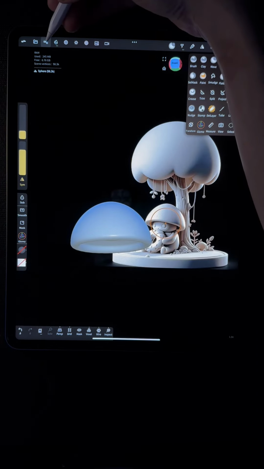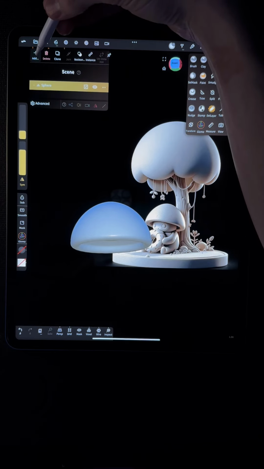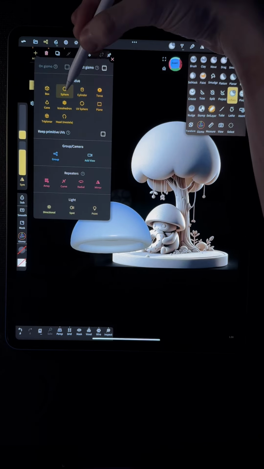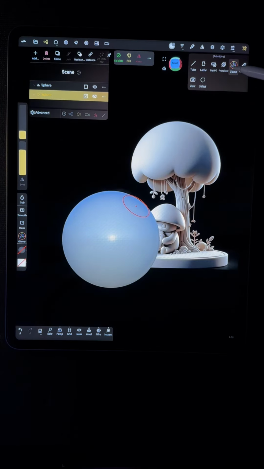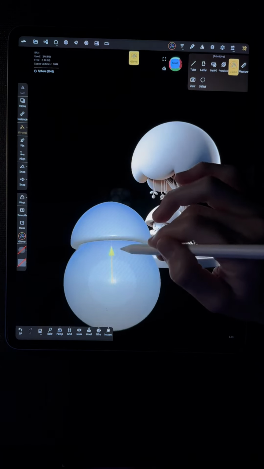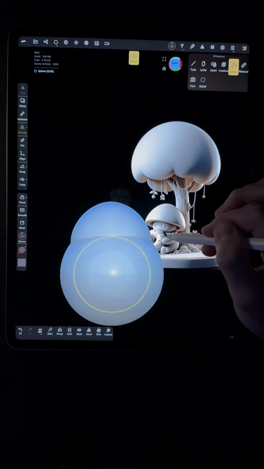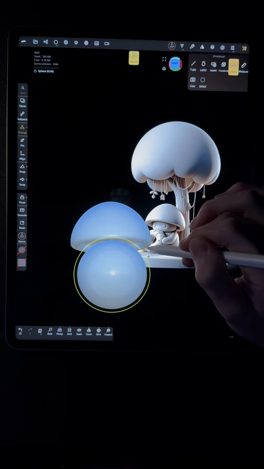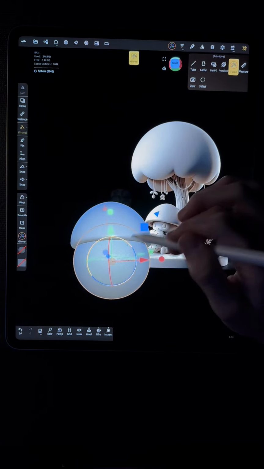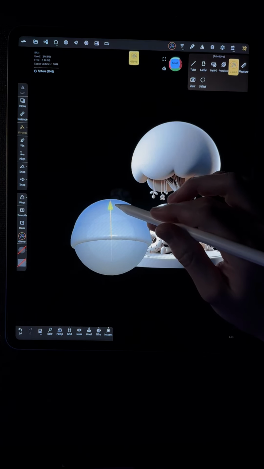I'm going to go into the scene menu, which is this menu right here. We can click add, and now we're going to add a new shape, which is going to be just another sphere. We can click gizmo to move it, and we're going to move it down so that we can see our mushroom cap. We'll have to scale this down, obviously, using this outer band. This lets you scale the overall size of the entire object that you have selected. We'll slot this into place where we want it.